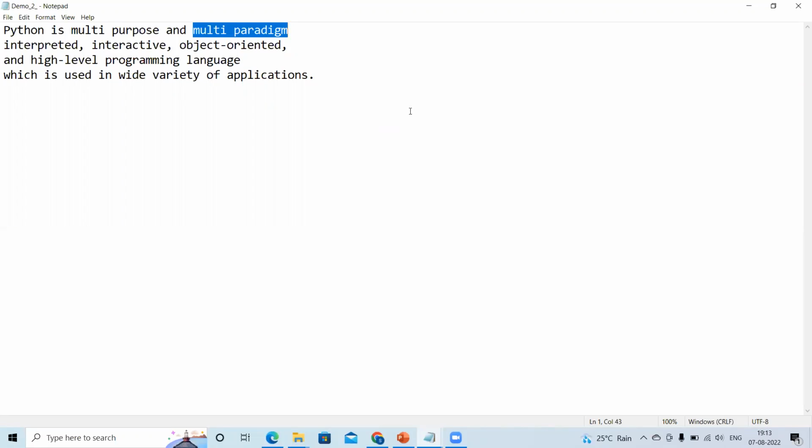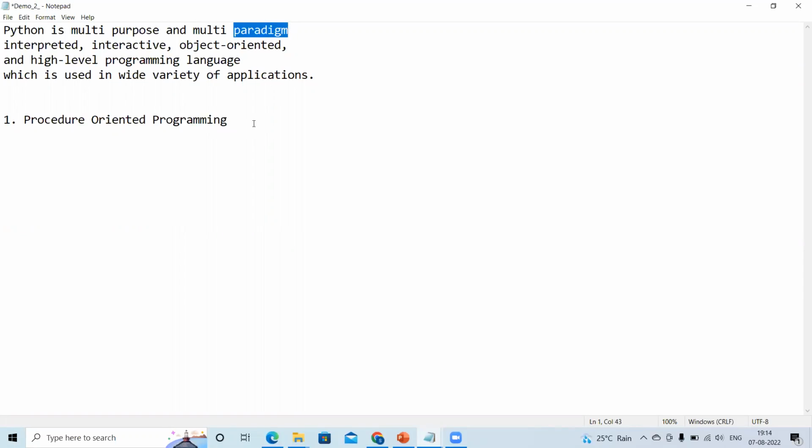What are the various programming paradigms? One is, you know, procedure oriented, procedural programming. Procedure oriented programming paradigm.